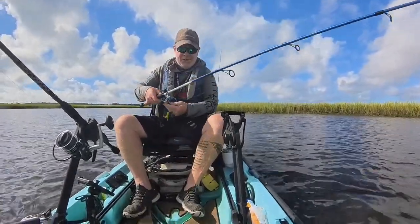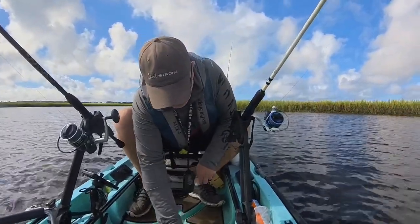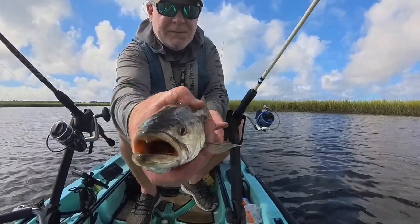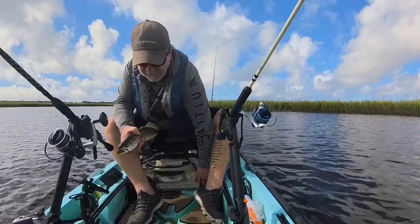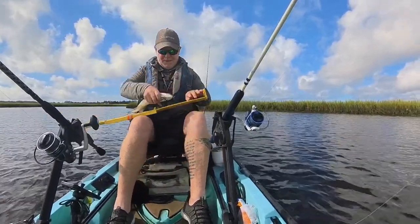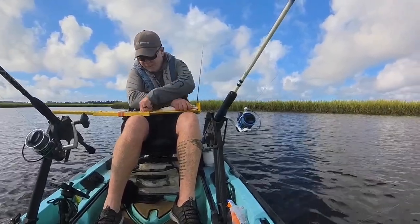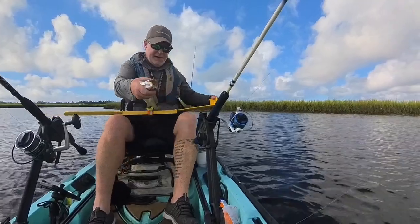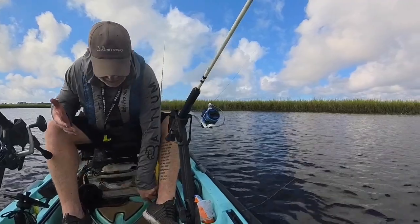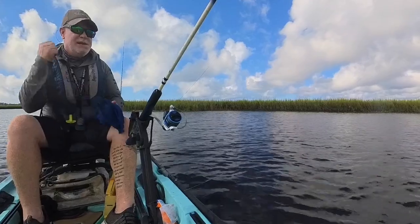All right. Trout number two for the day. This one came on the turn again. Give you a first look at this dude right here. Ooh, he's croaking. He's a male. I don't know if you can hear that or not. Let's see if this dude can go to the house. Got to be 14. I think this one's going to be pretty close. Oh, yeah, he's 15. That means this dude gets to go home with me. I'm gonna get this dude bled out, put on ice, and let's go.